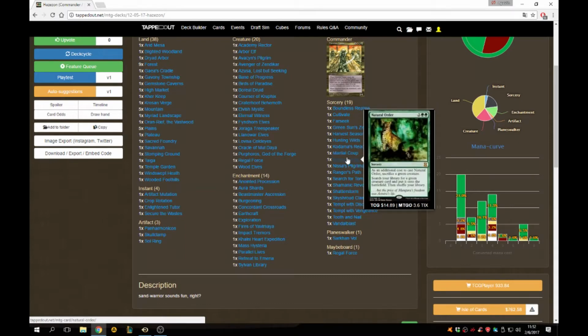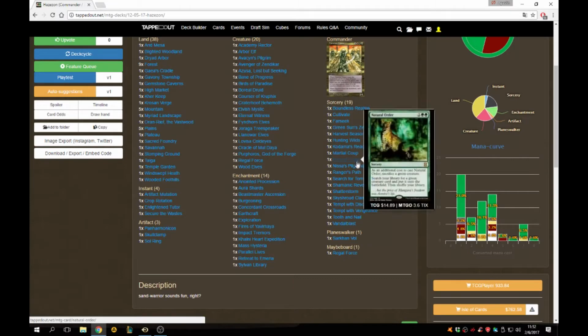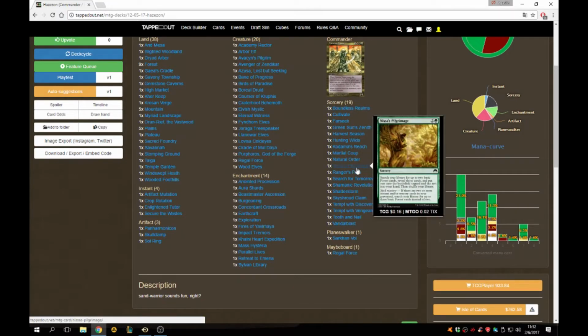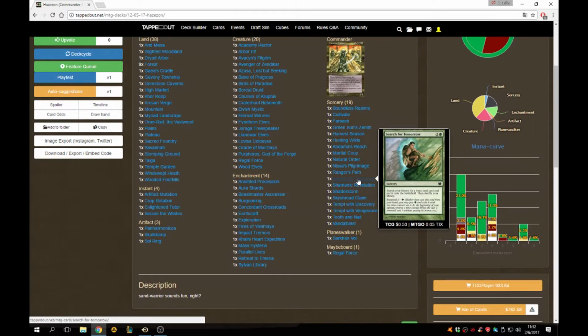Natural Order just to end games. You can sacrifice one of your Saproling Warriors to get whatever you need to win, like Craterhoof or whatever. Nissa's Pilgrimage, it's okay. I like it. I like the fact that you can get 3 lands out of 1 spell. Rampant Growth's cousin Ranger's Path, it's like Haunting Wilds. Search for Tomorrow, it's a 1 casting cost ramp, so it's okay.